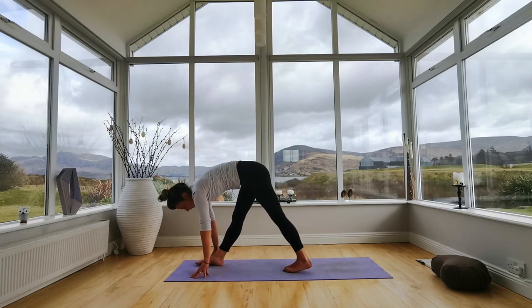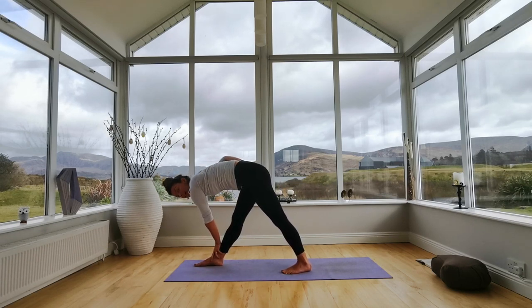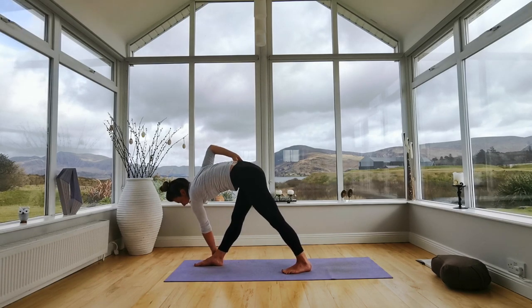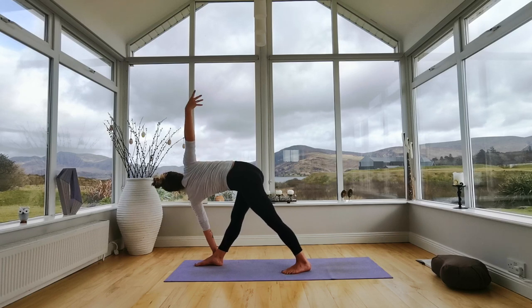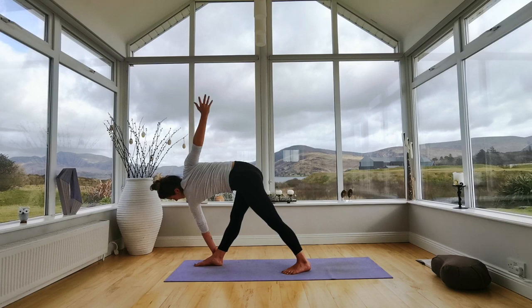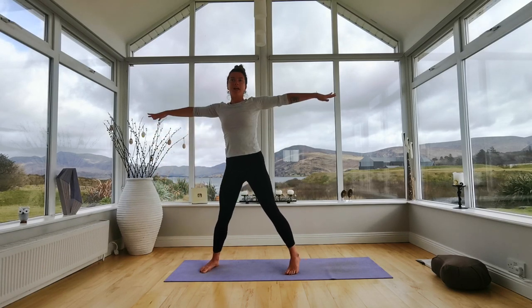Step your left foot in to square your hips to the back of your mat. Either rest your left hand on your right ankle, or your left hand to the outside edge of your right foot. Right hand on your waist, open your chest to the right. You can reach your arm up towards the ceiling if it feels good on your shoulder — connecting with what feels good for your body. Breathe here deeply, then look down, slowly untwist, inhale and open up your chest again. Exhale and switch into trikonasana on the left side — left toes out, right foot in, inhale up, exhale folding over your left side.